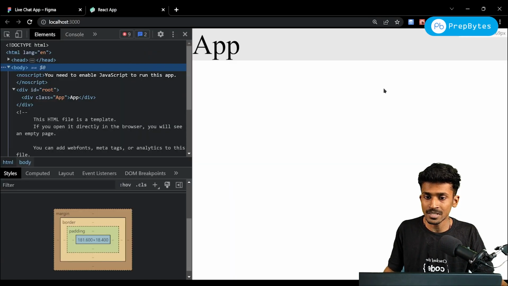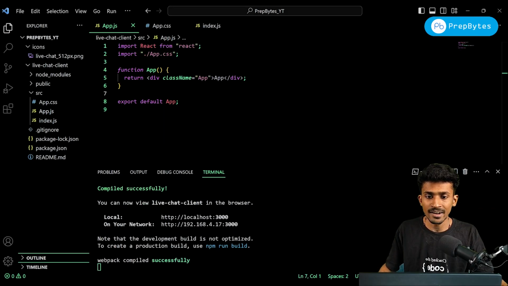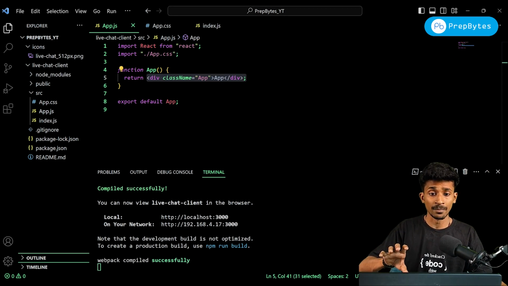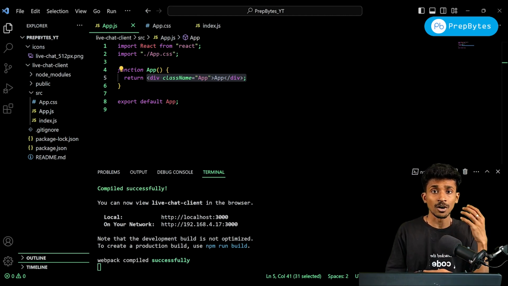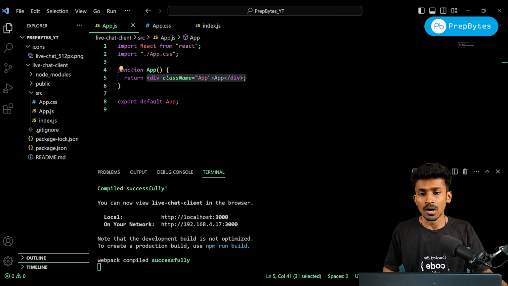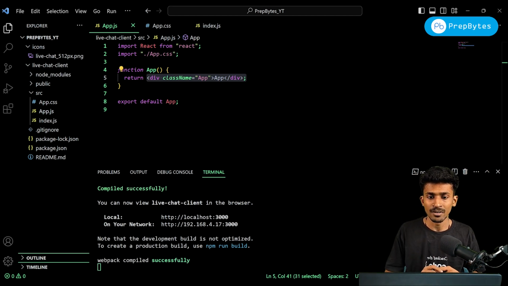And as you can see, if you look at my app component, all that is there in it is a div element. That's it. And div elements are by default block level elements. And block level elements by default will be occupying the entire width of its container. So my app component is going to occupy the entire width. It is doing that, but I also wanted it to occupy the entire height as well.